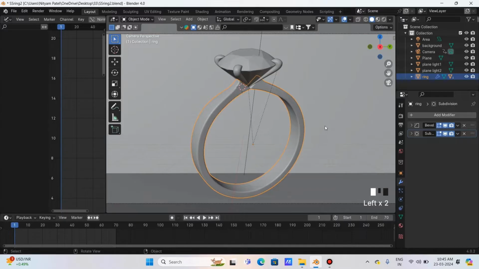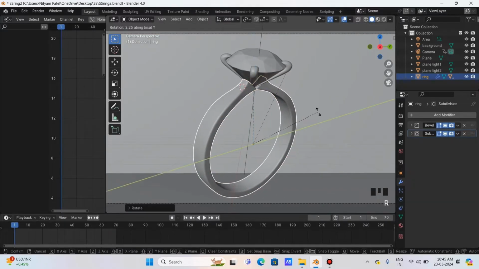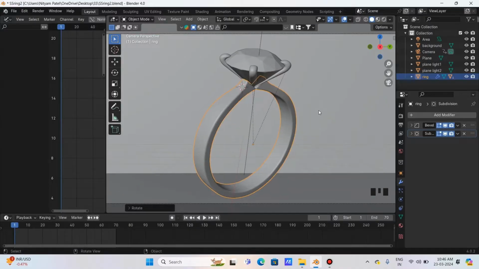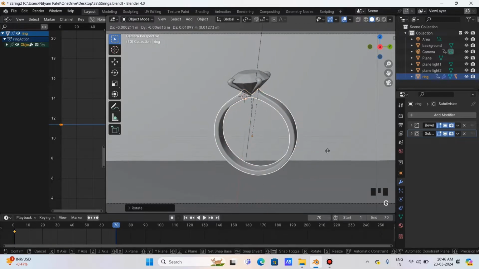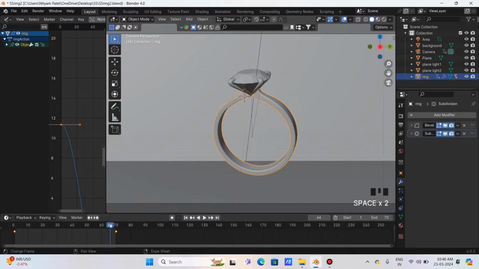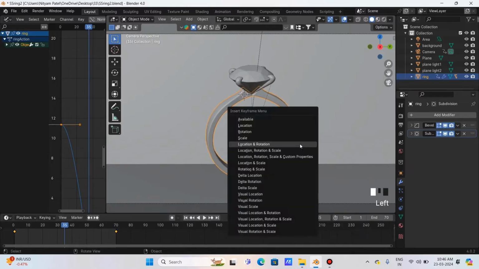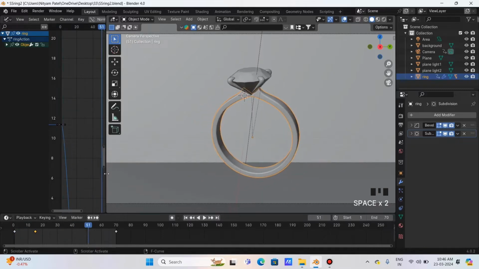Now on to the ring. Here I don't close the graph window because I also use it for the ring. At frame 1 I set the ring position like this, go to the last frame and rotate it. Here I simply give the rotation in all directions, XYZ, and after giving the position I add another keyframe so it gets the normal rotation. And as we did with the camera, I give a keyframe at 35 and grab it to 15 and adjust the movement in the graph.